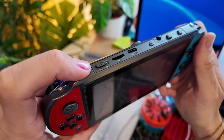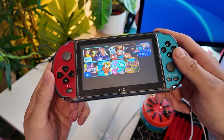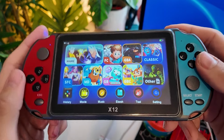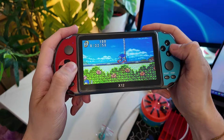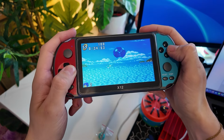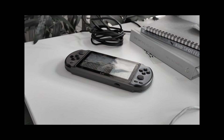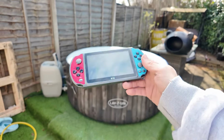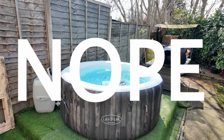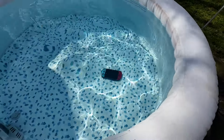When you turn this bad boy on, this is the home screen, and it seems like it only plays really old Game Boy Advance titles. Unfortunately, it isn't touchscreen, but hey, at least it has Sonic. Now, I'm not gonna lie, I'm never gonna play this in my life. It would have been really cool, like, 20 years ago, but it is so bad when you compare it to the Nintendo Switch. So for that reason, I'm gonna give this a massive nope.